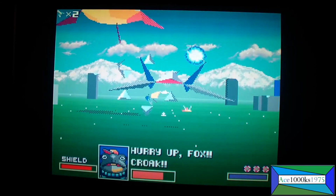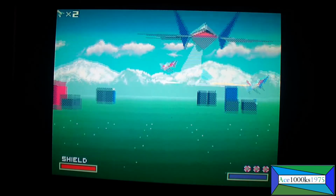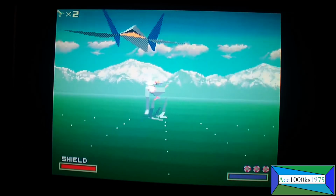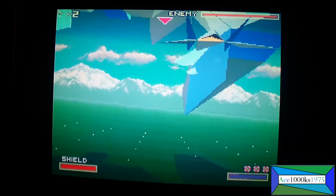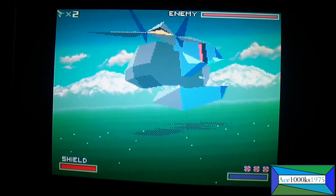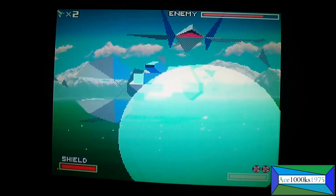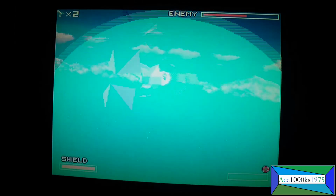I think this game used a Nintendo FX chip or something. So it was a feature that was added into the cartridge just for this game. It's not like a normal Super Nintendo or Super Famicom game. So when there isn't a lot of sprites on the screen, the performance gets better, as you can see. Now it's kind of stuttering. They didn't add the Nintendo FX chip for this game, then I guess Super Nintendo's hardware really couldn't handle it.